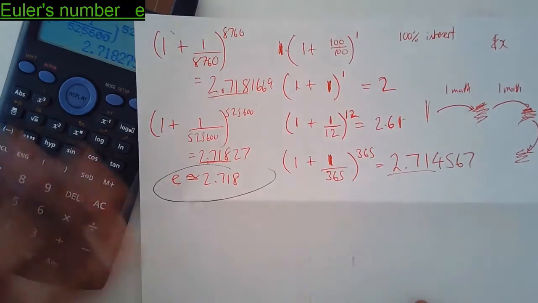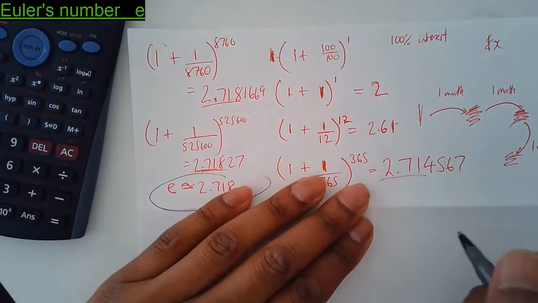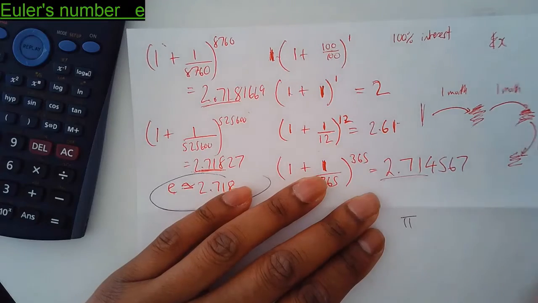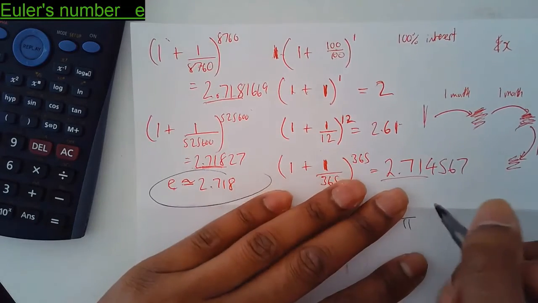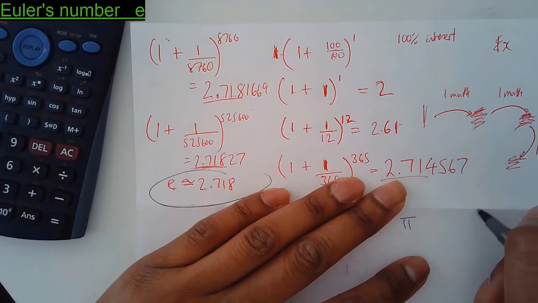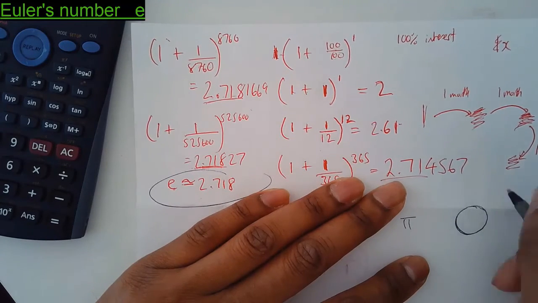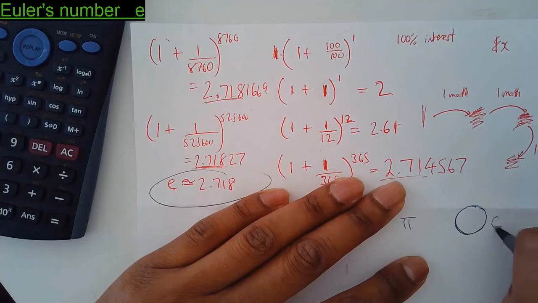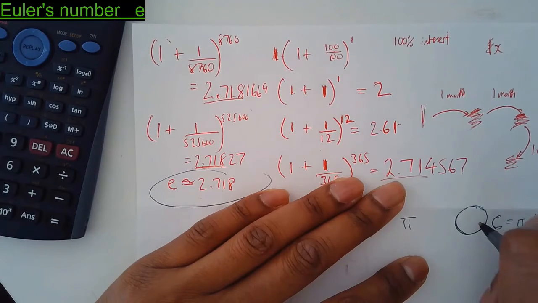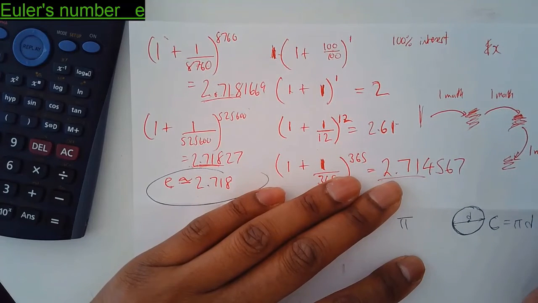I'm just going to sidetrack from this topic a little bit, and then I'll come back to this. You've heard of pi. Pi is a special number. And the formula for circumference, that's the distance all the way around any type of circle, circumference is equal to pi times diameter. Remember, diameter is that. So if you rearrange this to make pi the subject of the formula, C divided by d gives you pi.